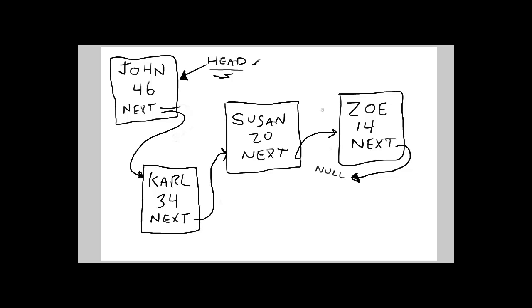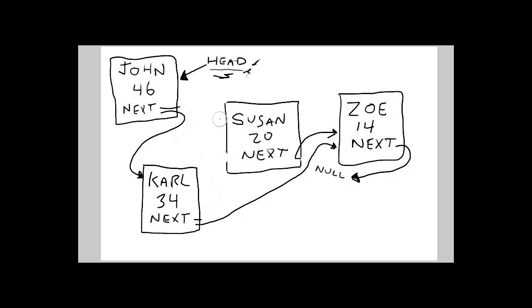So you can imagine what you need to do when you want to delete an item. Say you want to delete Susan. You start from the head up here again. You traverse through until you find a match. You come over here. Okay, you find a match with Susan, and you need to delete. So essentially all you need to do there is Carl, who used to point to Susan, now needs to point to who is after Susan. So Carl's pointer here gets reset to point over here. And then this pointer is no longer pointing to Susan, it's now pointing to Zoe.